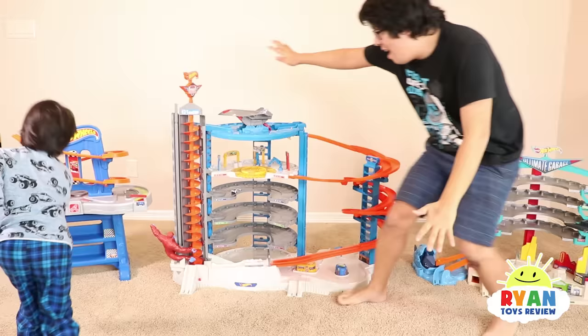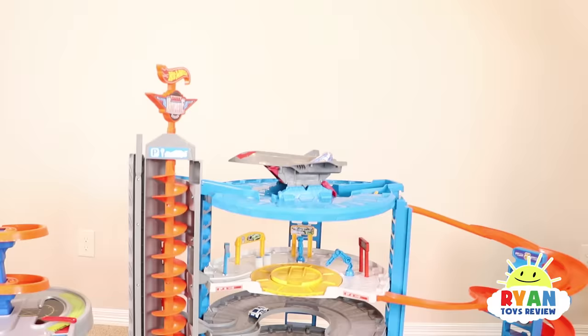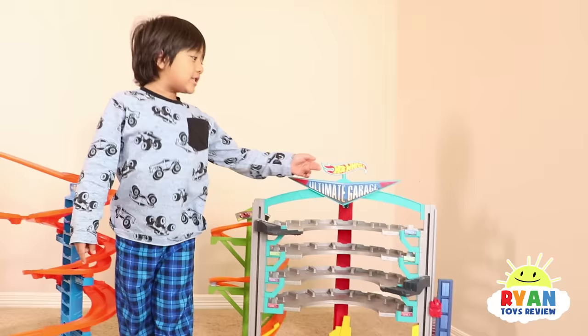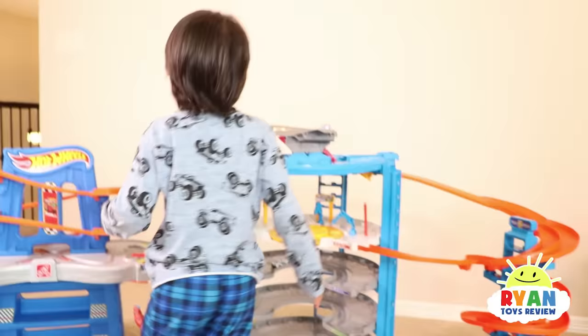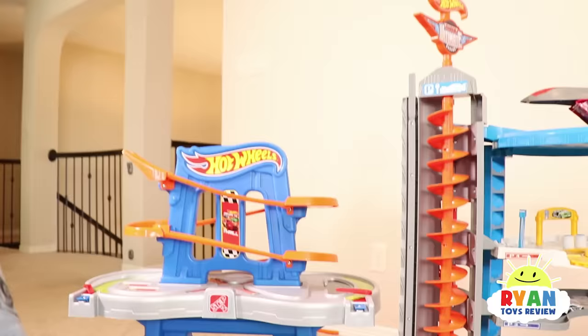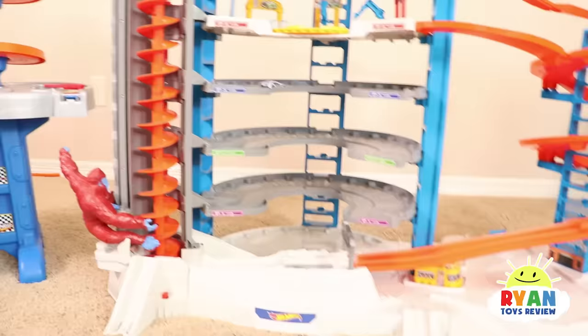Here it is. Woo, it is a super huge, super ultimate garage play set. Look how huge it is compared to the other one over there. Look at it side by side next to Ryan. You can tell. So he is bigger than the other one. When I was 3, I was as that. Yeah, now this one is perfect for his size. And there's the gorilla. Woo. We thought it was going to be bigger. And then here's the road rally playset next to it. So I think this is their hugest playset ever.